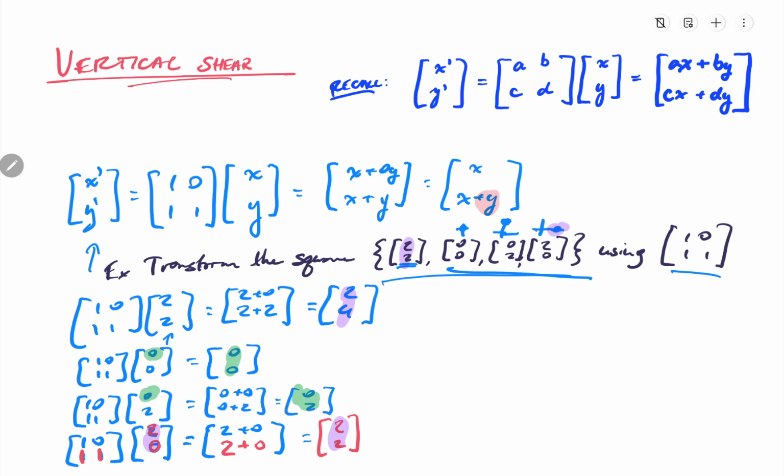Let's see how that looks if we try to put it on our plane. It should be on the R2 plane, but we're just going to use the Cartesian plane with x and y instead of x1, x2, because 1 and 2 look like transformations, and that's kind of confusing. So this will be the x-axis and our y-axis. We started with a square with points at 2, 2, 2, 0, 0, 0, and 0, 2.